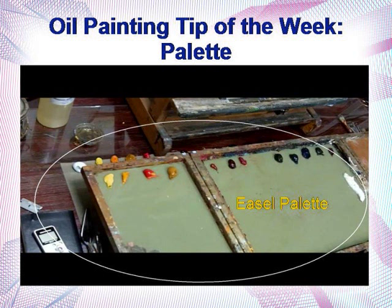And you can get these. This is a 12 by 16. You can also get 16 by 20s, and they're real nice too. And here's the secret to this. If you're afraid you're not going to get back to your painting, it's no big deal. All you do is seal it back up, put it back together, and toss it in the freezer. The freezer will keep the paints from drying out, and you'll be good to go.